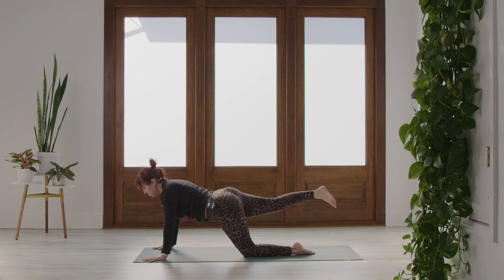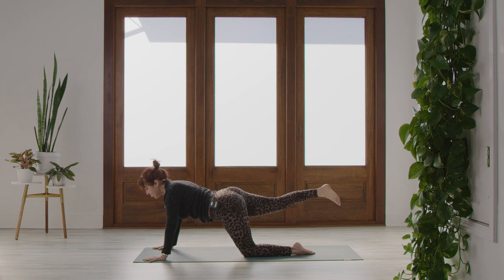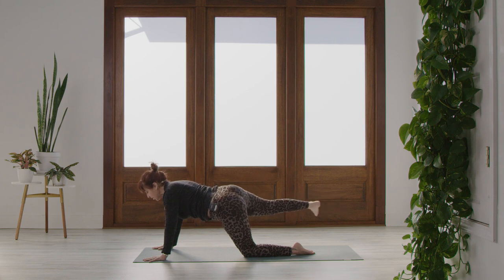Inhale, nice straight and strong arms. Exhale, inhale, exhale, inhale, exhale. One more. Inhale and exhale. Inhale, sweep your right leg out to the side.